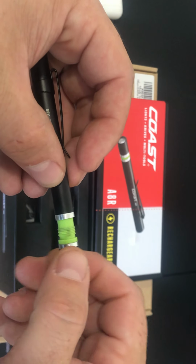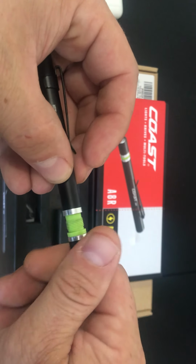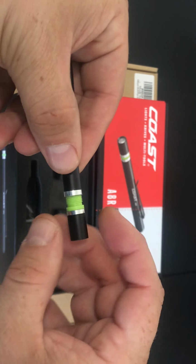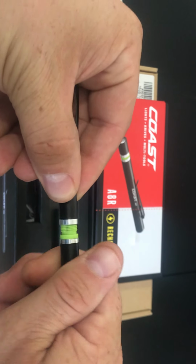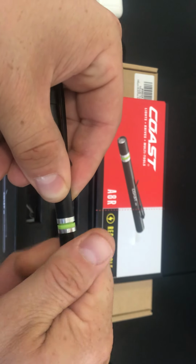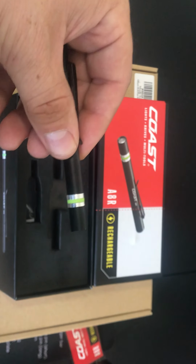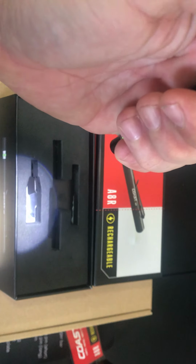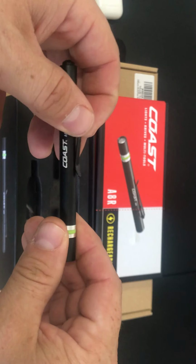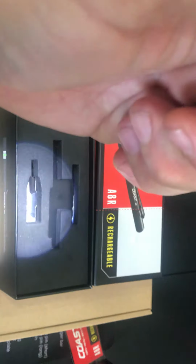Slide it back in, you'll start threading, even though your threads don't start till here. But once that falls in, you'll feel it give a little. There it was. And now, this thing will cross thread on you if you're not careful. So, if it gets tough while threading it, back it back out, start it again. I wouldn't want to cross thread those plastic threads. And the only time you got to do it, folks, is one time, and the rest is rechargeable, as I will show you in a minute.